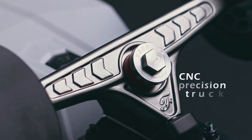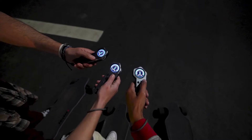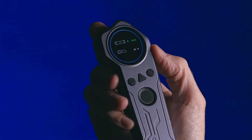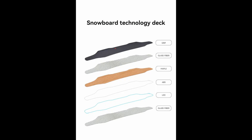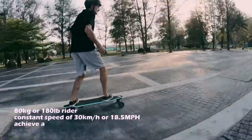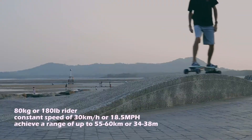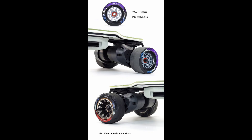The CNC trucks really stand out against the standard black trucks that other brands use. Some honorable mentions on features are the color LED remotes, an extra-safe battery balancing function that prevents battery fires, and a snowboard-type deck containing glass fiber, maple wood, and ABS. It also has a range of 34 miles with a 180-pound person traveling at 18 miles per hour.